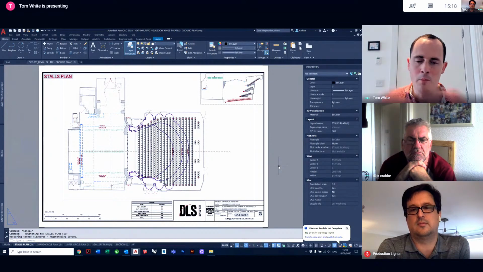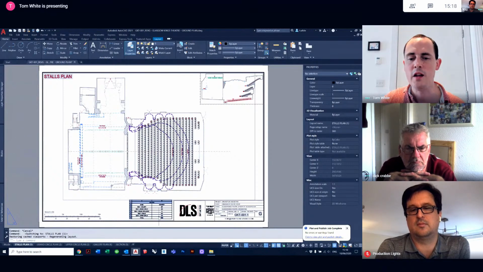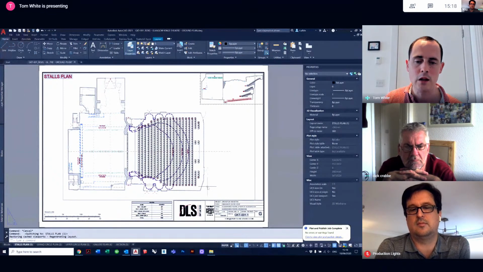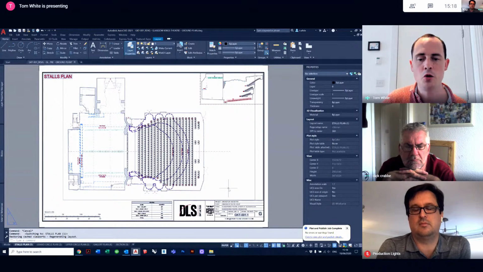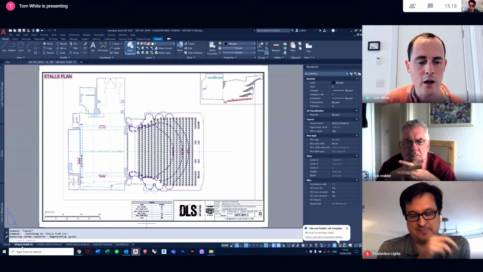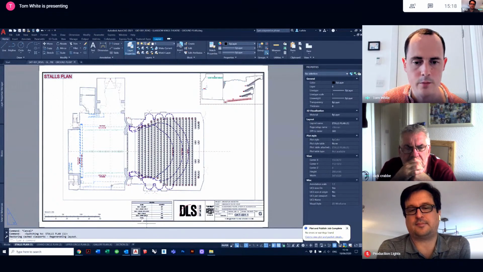Maybe not in massive detail, but nonetheless, at a glance, both those users should be able to gain the same information. So the user who opens a PDF should be able to say there's 1,700 seats. The user who opens the DWG could break down and say, that's entirely correct, but if you remove 100 seats in the front, you have this number of seats. But nonetheless, you just desire to tell a story. And the story we desire to tell is told over 5 pages.